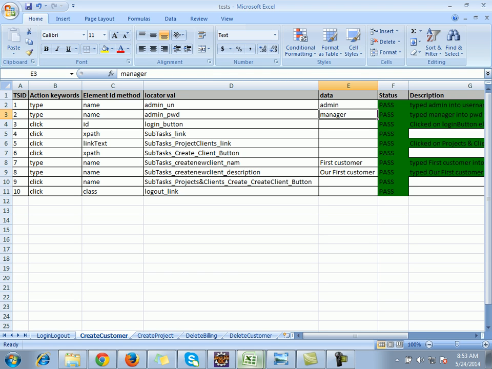I will have the config.properties file, which holds things like the URL information, because those things will not change entirely each and every time. But the data set I am using here will be changed n number of times. Right now I will be entering the admin manager, that is admin login. If I want to do some other different user login, that will be different. Like that, changes will happen n number of times.